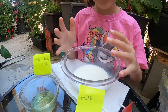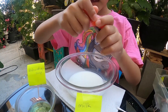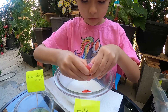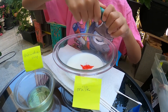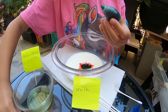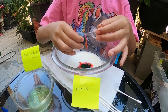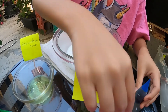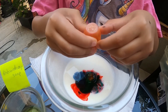Milk is not just milk — it's made out of water and fat. Let's get started. First, you put some colors in: one, two — only two drops. Do another color and do the same amount of drops: one, two. And do it with the other colors. Use at least four colors.